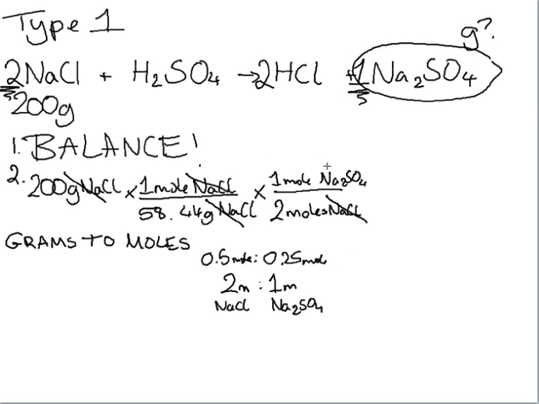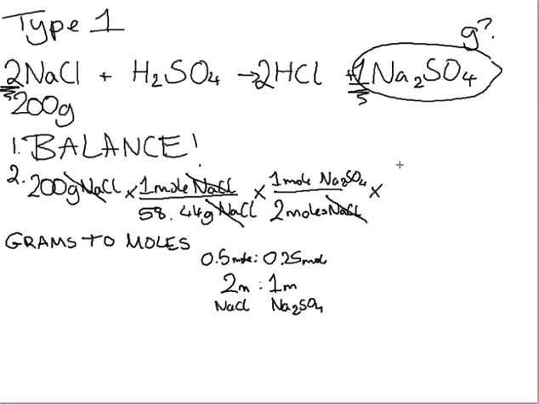So this is what we're doing right here. When we put in this multiplication and division, we're finding out how many moles of Na2SO4 are created by using this ratio. Here we find out how many moles of NaCl, and then using the ratio, we're able to find out how many moles of Na2SO4. So the next and final step is really easy.